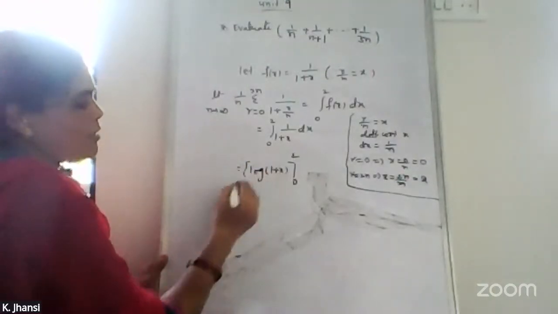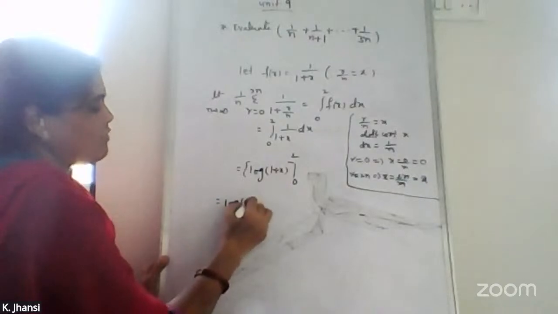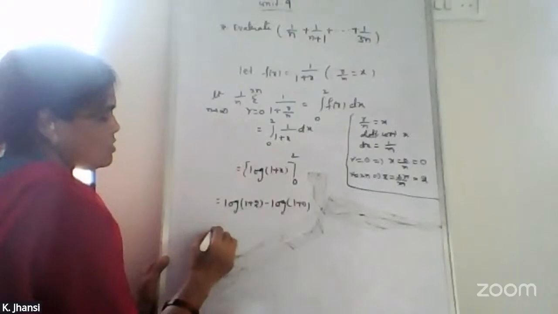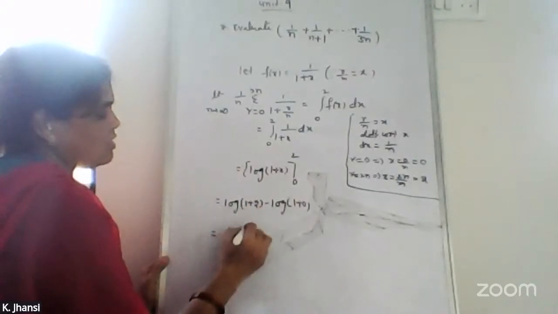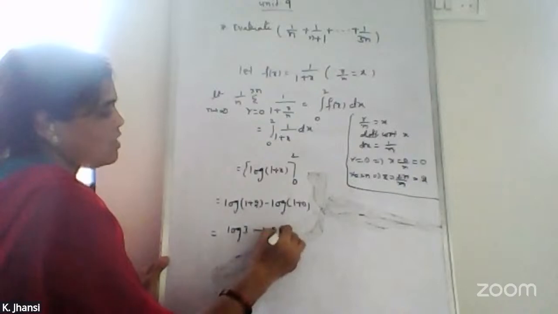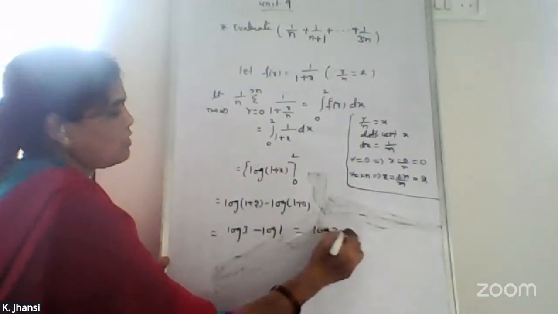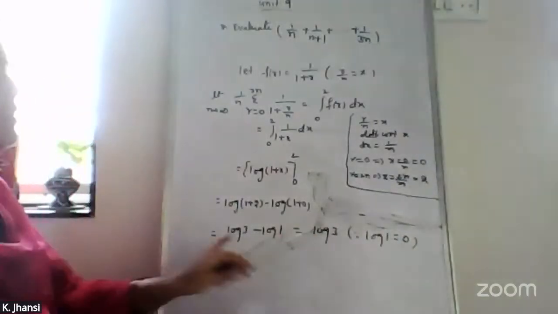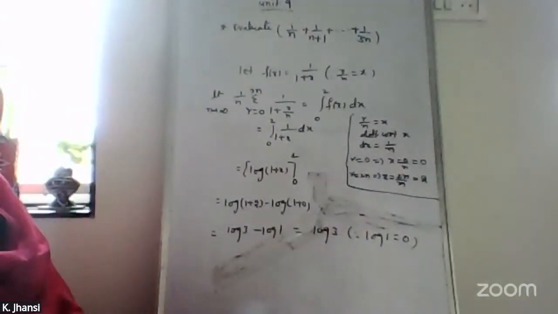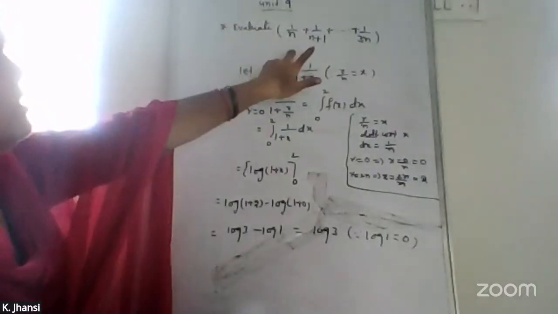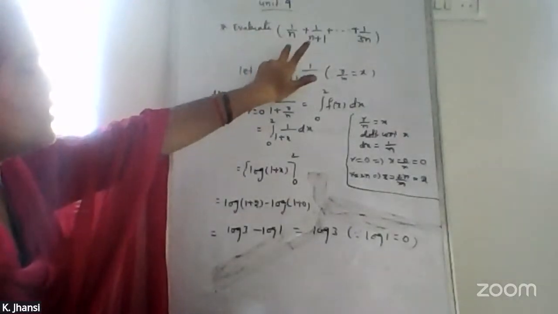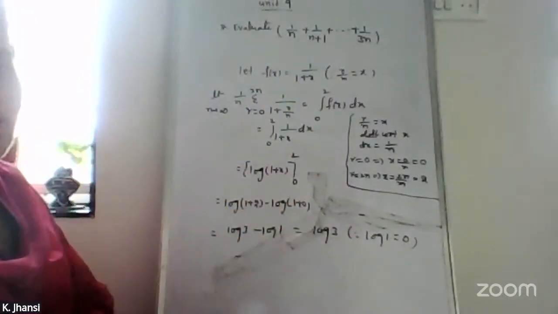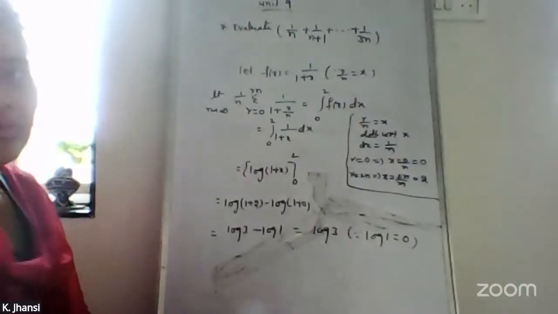So when you substitute upper limit and lower limit, that is log of 1 plus 2 minus log of 1 plus 0. So it is equals to log 3 minus log 1. It is equals to log 3. Okay. Since log 1 is equals to 0. Answer for this, whatever the mean value integral is there, for that when you do the series with the help of this, whatever the steps are there, you will get it as log 3 as the answer. Okay.